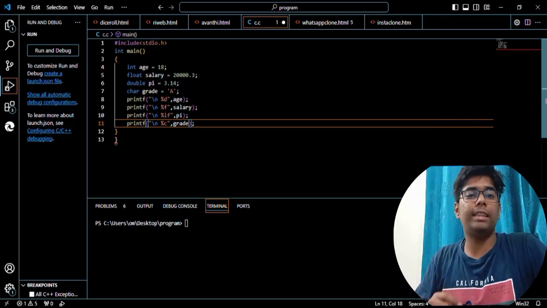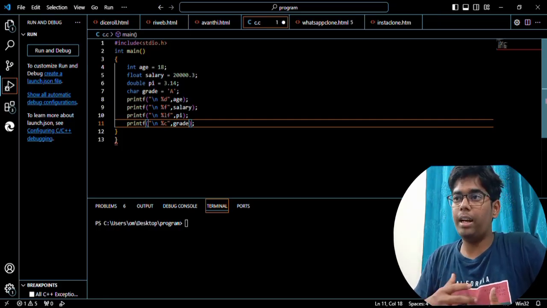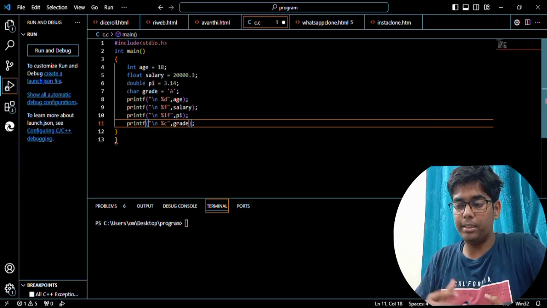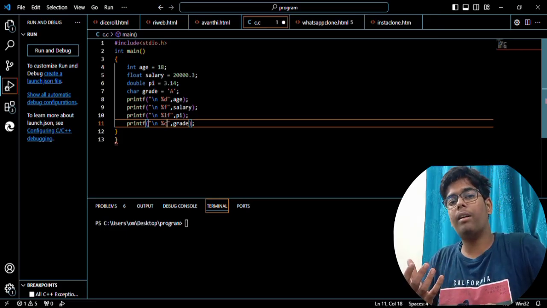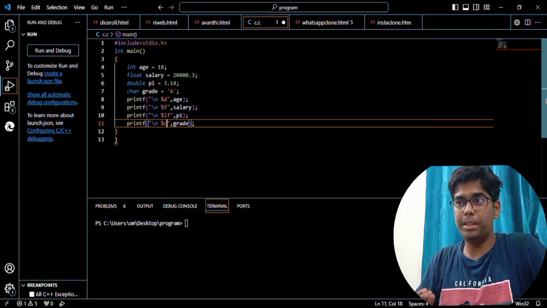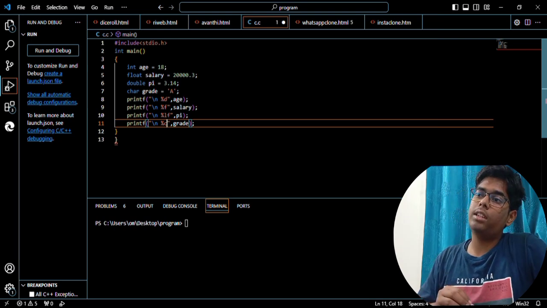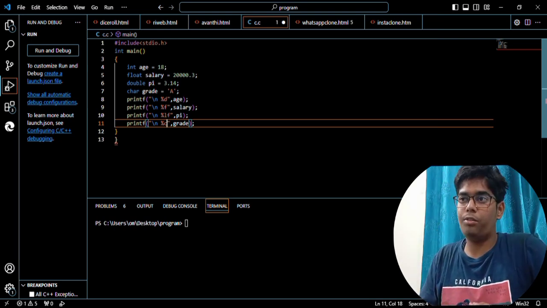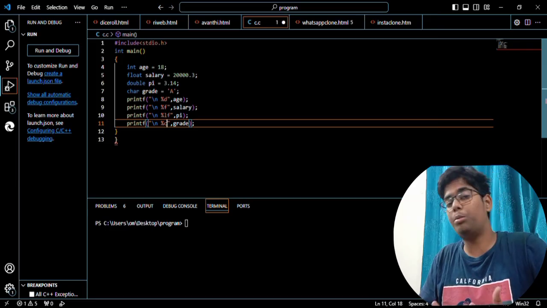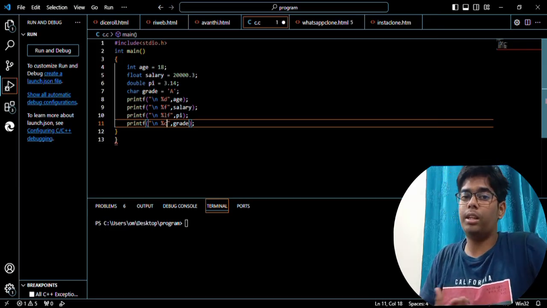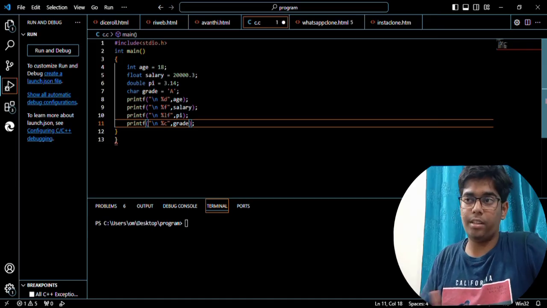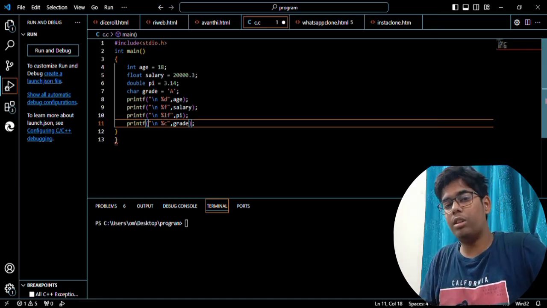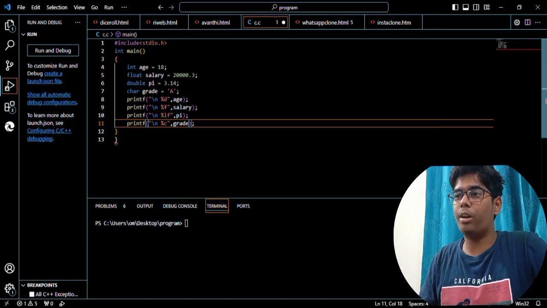These are also called data types. A data type is used to specify what type of data is being stored. So in age we have specified an int data type. Int refers to integer, float refers to decimal values up to 7 digits, double refers to decimal values up to 15 decimal points, and char refers to a single character. Similarly there are also string, long int and so on.